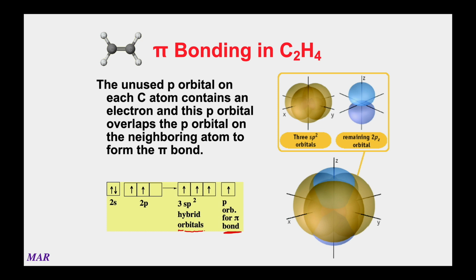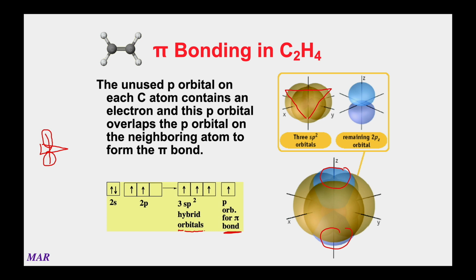Now, it's kind of hard to see here, but this yellow blob is basically the trigonal planar part. I've drawn it kind of coming out at the board, but you want to think of it as being flat, like a flat triangle. And the unused p orbital sticks up a little above and a little below the triangle. Oh man, again, my drawing skills are horrible here. But let's say you have a triangle, and then it's kind of like a trigonal bipyramid, I guess. There would be an unused p orbital sticking out above and below the trigonal planar carbon in the middle. And this extra 2p has an electron inside it.